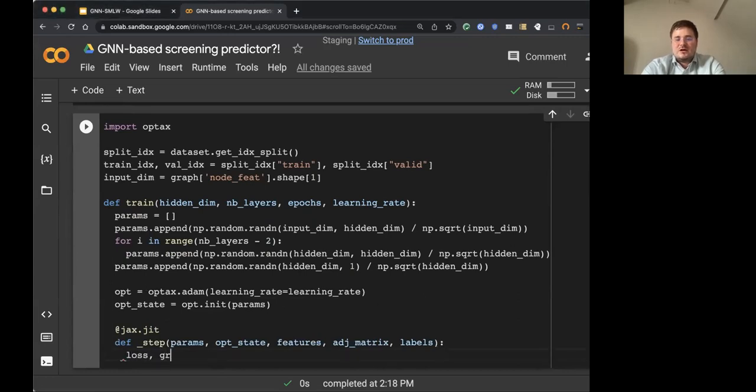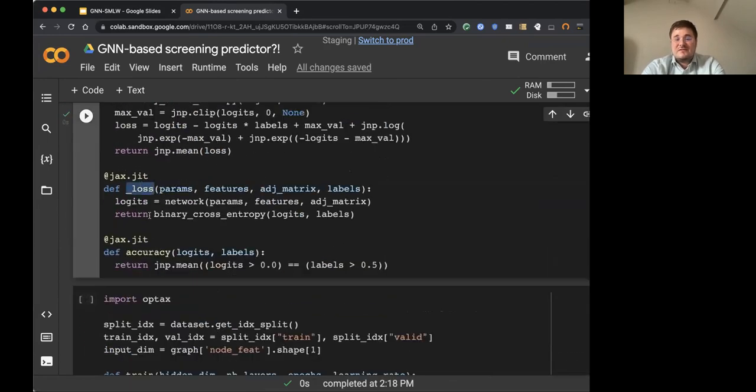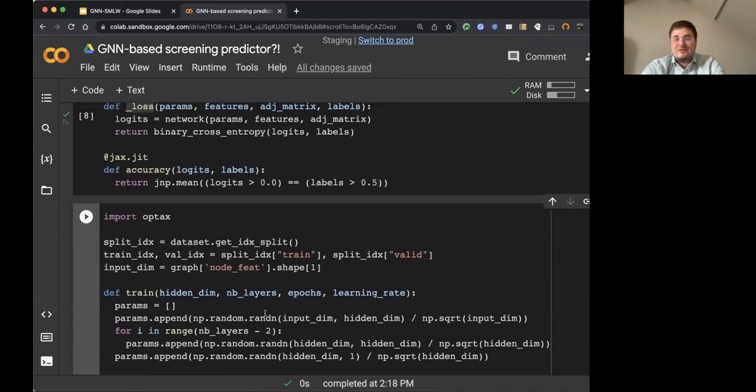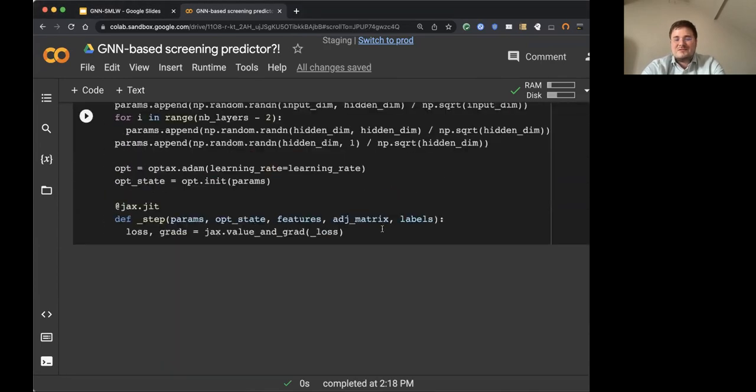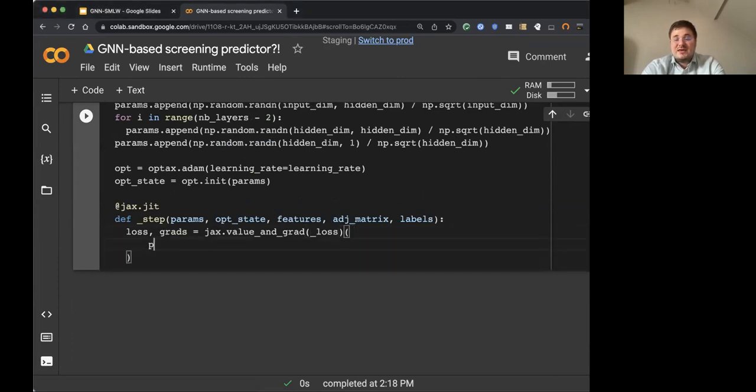We compute loss and gradients by using JAX's convenient function value and grad, which will basically compute our loss function, which we defined here, and return its gradient with respect to the first parameter, which conveniently are all of our parameters. That's exactly what we want. And the specific inputs to the function are params, features, adjacency matrix, labels. Okay.